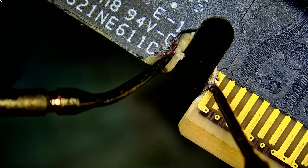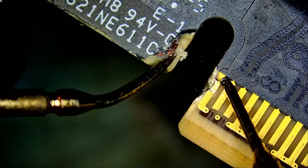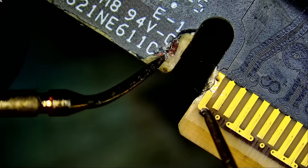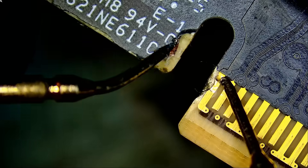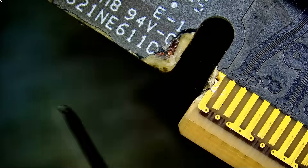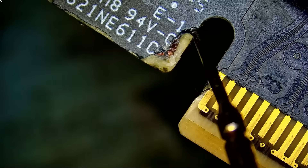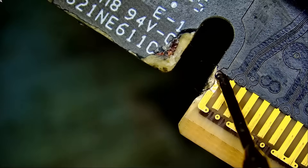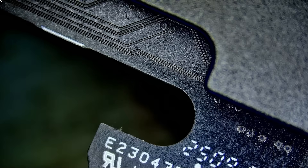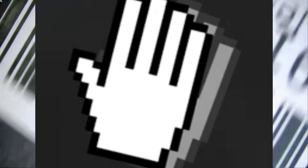We do not need to do anything here — we can just UV mask it. That's all we have to do from the back. And that's all I see wrong right now. I hope the crack that we see, that minor crack, is not deep enough to cause any issues.